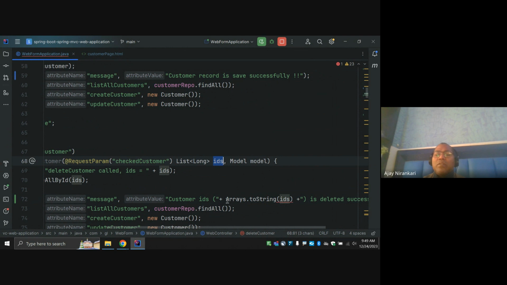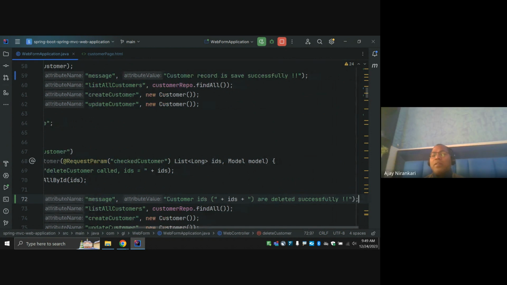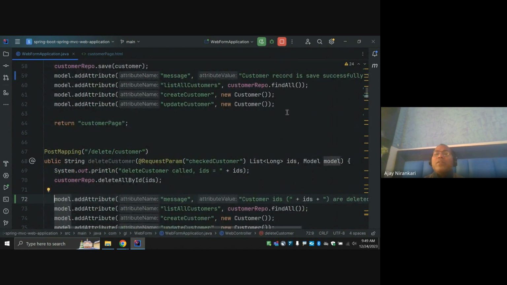This is the list, so here you just pass the list. Then what happens? I want the value as well as the customer IDs that are deleted. Right, so let's restart and check.